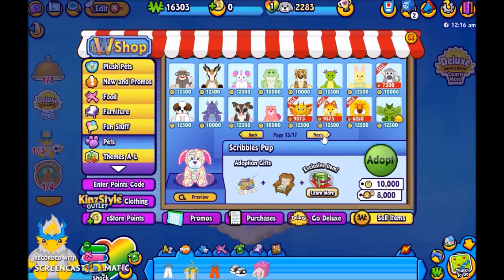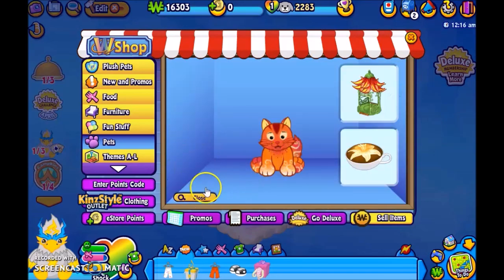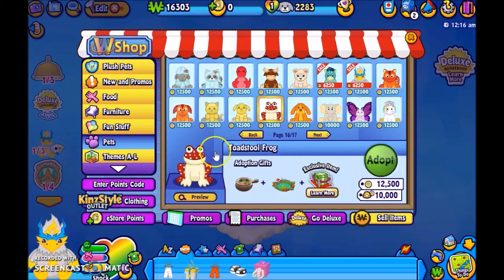Because let's just say I've gotten way too excited about adopting the Thunderbird and the Boga Mammoth, but yeah. This one, mainly because it was deluxe only. I think that one is probably new since I stopped playing. I like that. That's cute. That is as well. And these two, the Tinkercat and Tinkerpop, are just classic. The Toadstool Frog I actually considered. I would have named him Mario, because of the Mario games. So that's one that I considered. And then of course the Virgo horse, which I was super excited about.